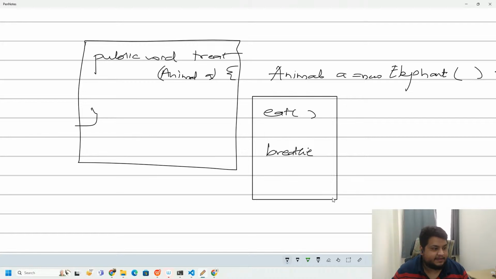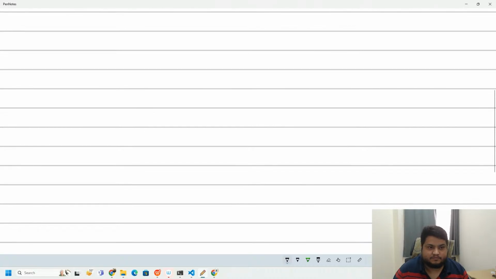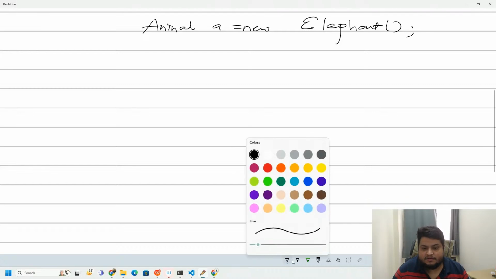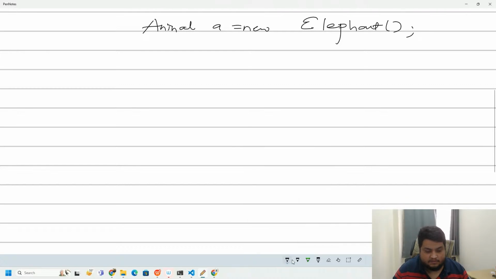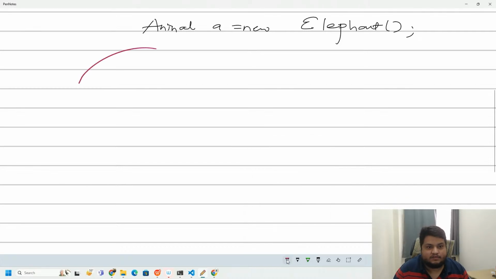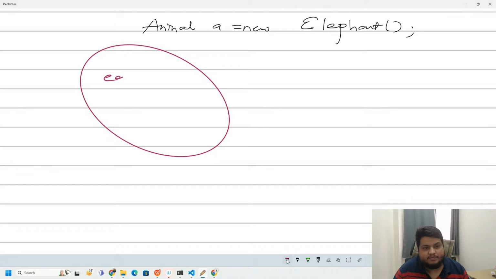When I say Animal a is equal to new Elephant, what exactly happens here is I have my animal object, which looks like this, which has the eat method and the breathe method.